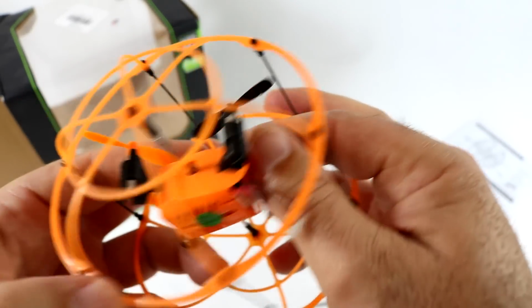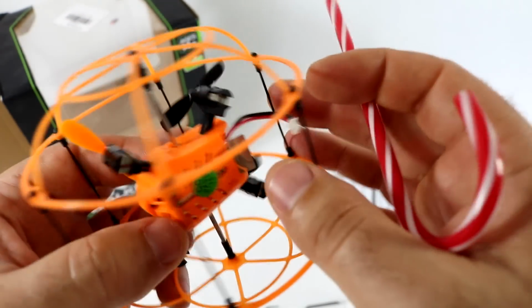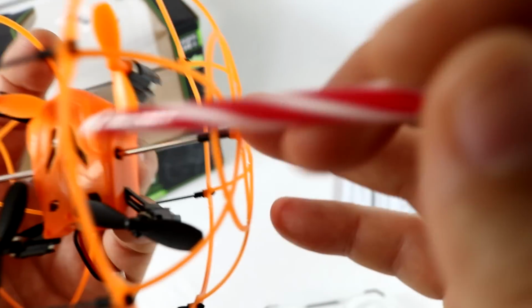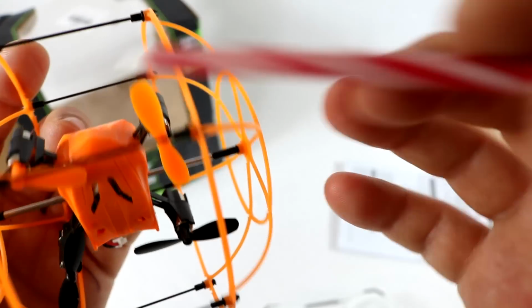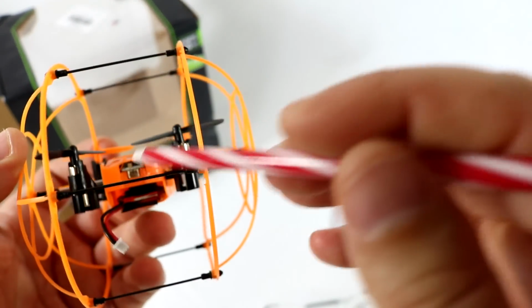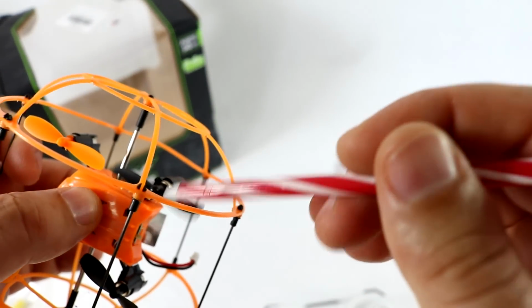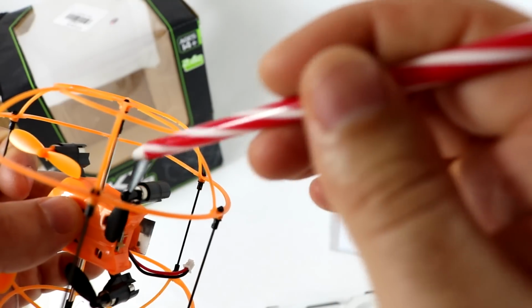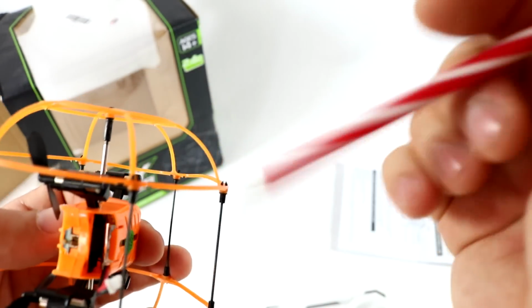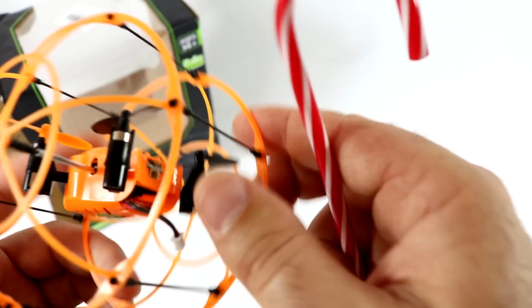We've got an orange body here. It's got some venting on the bottom to cool off the battery. Kind of an interesting design. Some venting on the top to cool off the circuit board, and kind of like a point in the front. And basically that's it. Propellers look like they can give it some good lift. It looks like a little larger than like a Cheerson CX-10 propeller because they are a little bit wider, and they got to fight through all this wind resistance here on this cage.